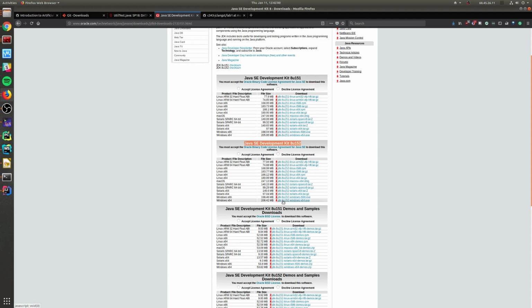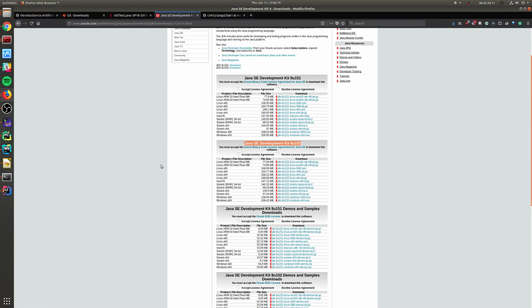Importantly, just downloading it is not enough. When you download it, you're going to have to run it. It'll take you through an installation setup, and it'll install it wherever you normally install programs on your computer. So for Windows, that'd be Program Files. For Mac, I don't know. For Linux, it's wherever you basically want to put it.